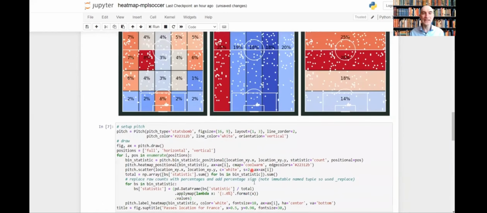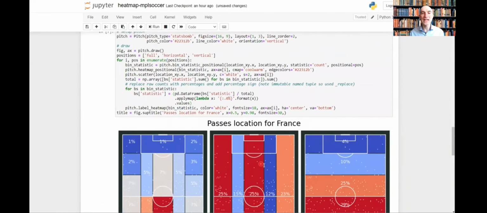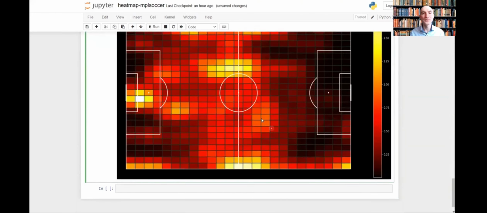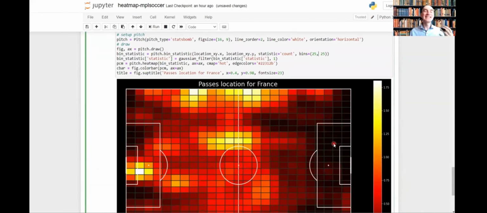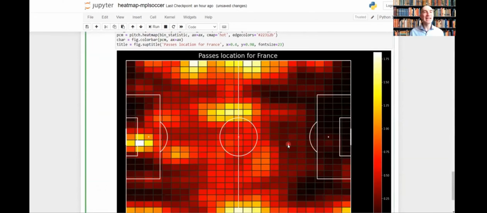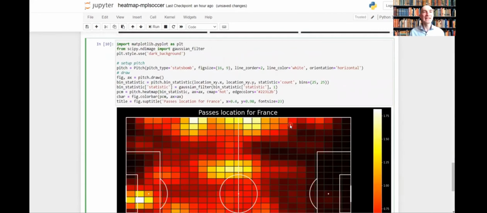Basically, the number of segments and their size is different. But you see here on the left more passes, and this number of passes refers to these segments. So it shows all these heat maps, these three, and this one shows the exact data, but differently, because different people prefer different heat maps and different ways of perception. It's always a good idea to present different ways to visualize the same data, because different people have different preferences.